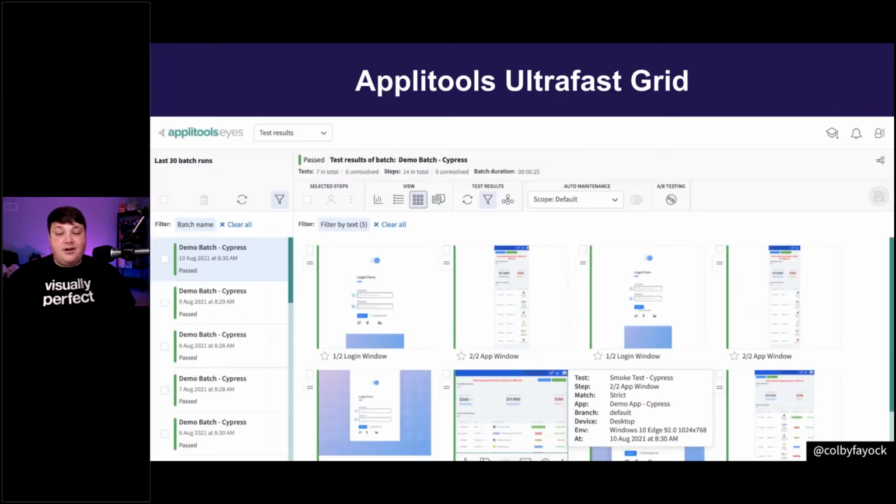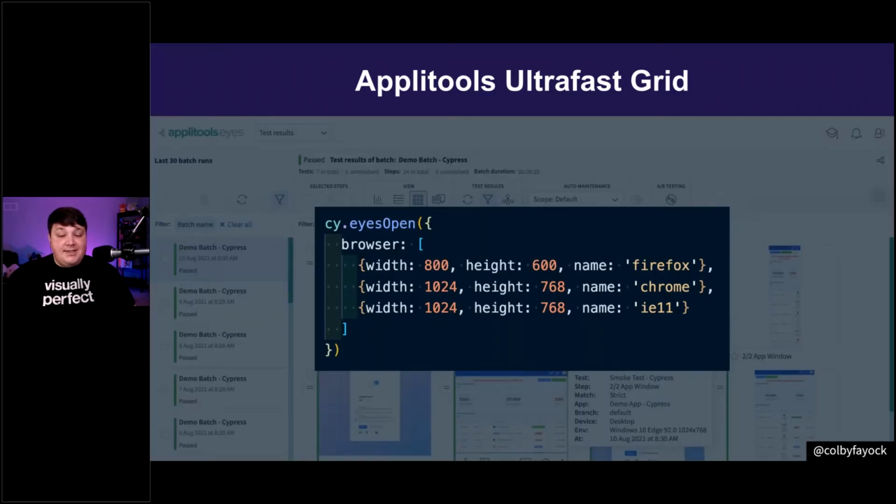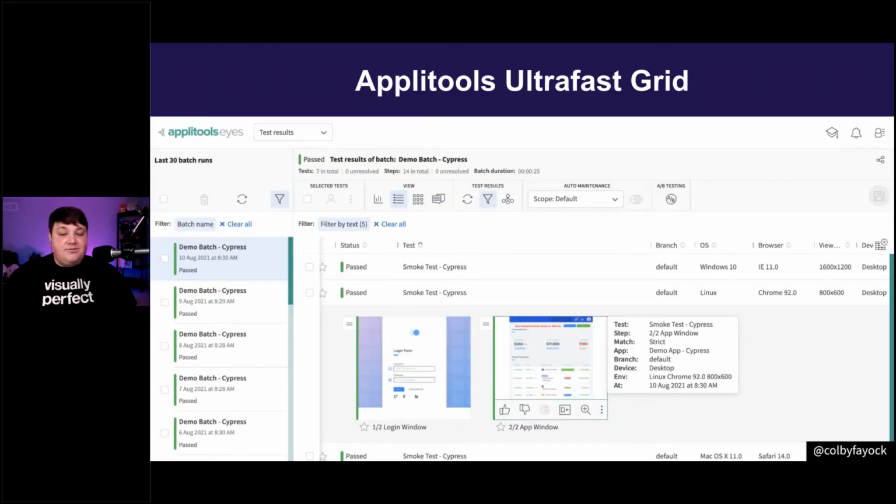We can easily capture our app on a ton of different devices with visual testing, allowing us to spend less time writing unique tests for each device. And we're able to do that by simply adding each browser to our config, whether we want to run the ones that we see here, like the major browsers or mobile devices, or if we want to run a test on all the devices possible, we can do exactly that. Once the test runs, we're able to see that right inside the Applitools UI, where we're immediately able to get visual feedback and confidence that our application is working everywhere.